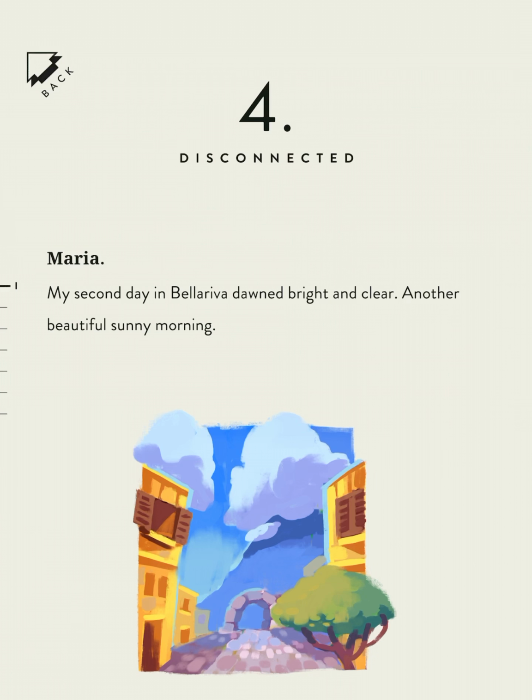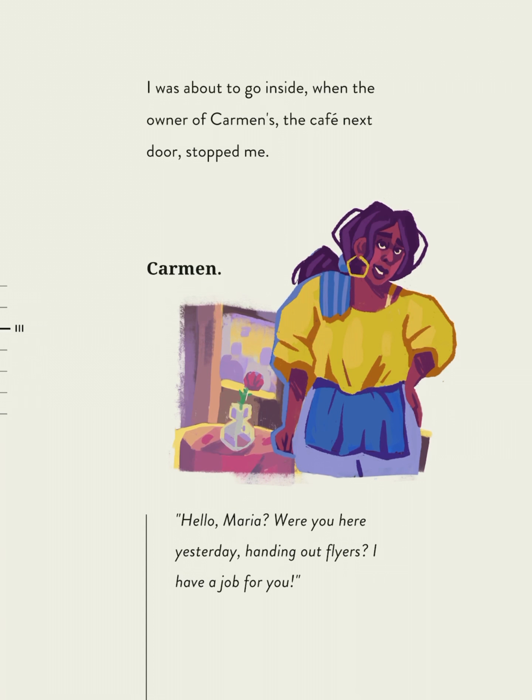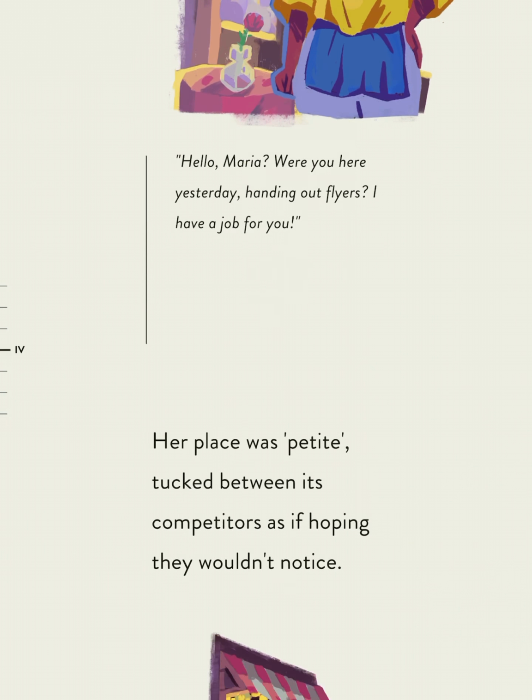My second day in Bellariva dawned bright and clear, another beautiful sunny morning. Walking into town, I passed cafes overflowing with customers cradling their morning coffees. I stopped, breathing in the smell of roasted coffee beans and freshly baked pastries. I was about to go inside when the owner of Carmen's, the cafe next door, stopped me. Hello, Maria? Were you here yesterday handing out flyers? I have a job for you.